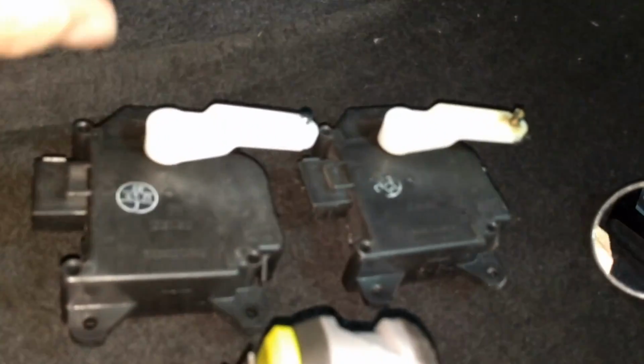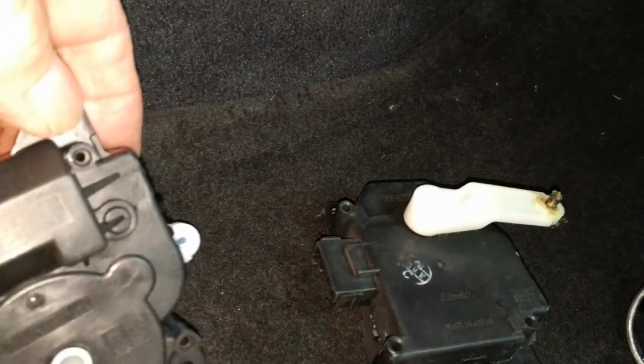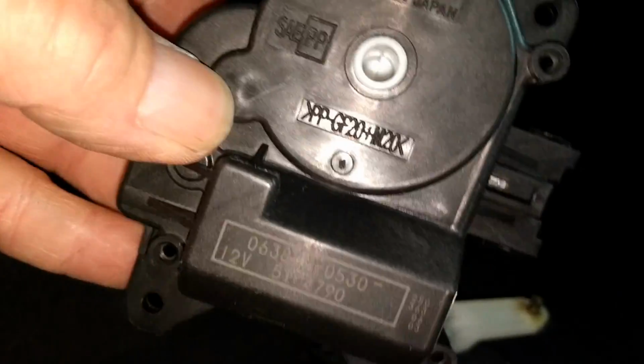There's the old one and the new one. A little focus, if I can focus that for you. Let me give you some part numbers off of it, maybe. Not much in the way of part numbers. Is that a part number? Yeah.